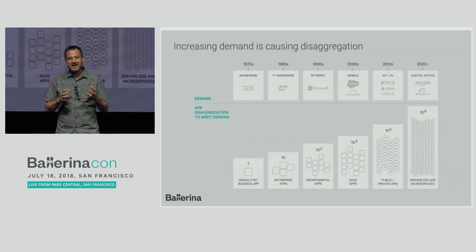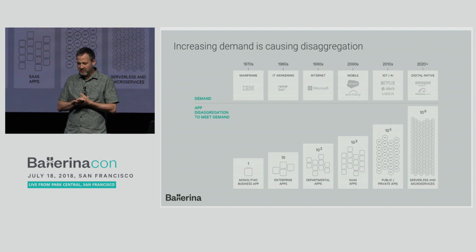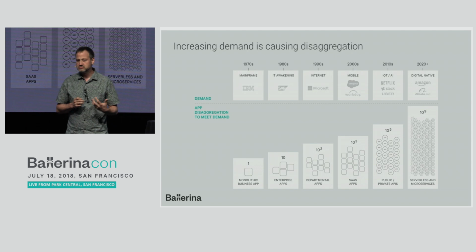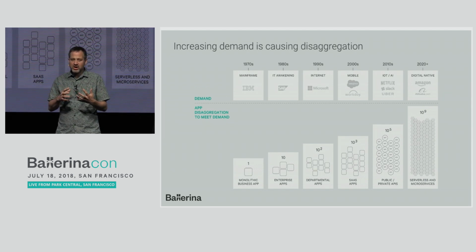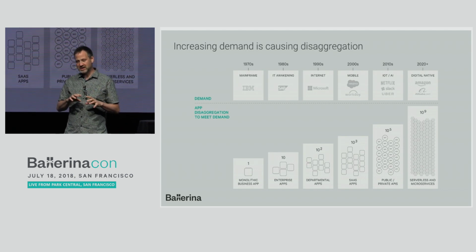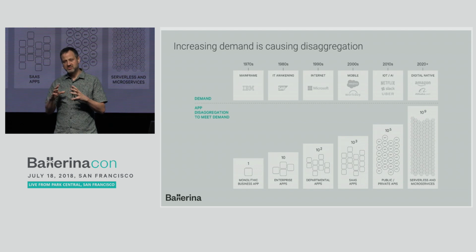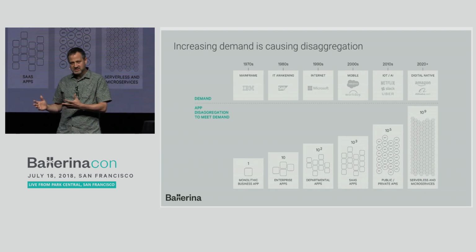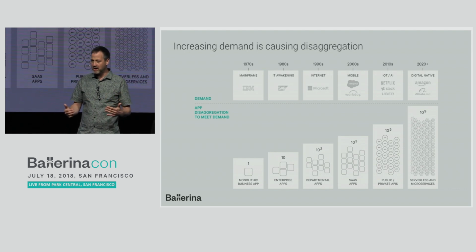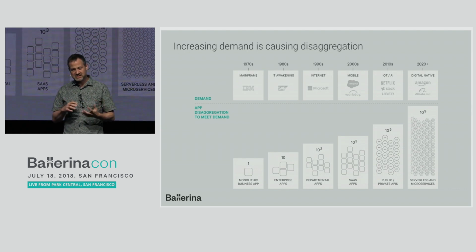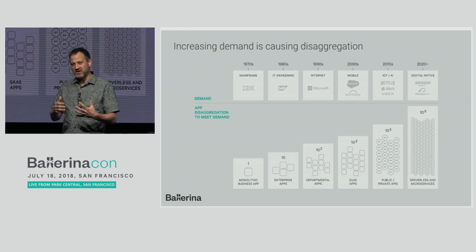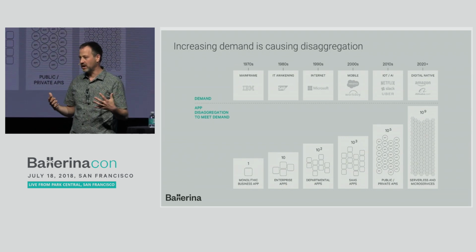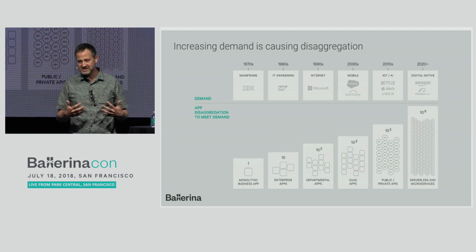So we see this inexorable shift in the industry, which is that everyone is disaggregating into smaller components. Companies like Uber, Amazon, Google, eBay, and a lot of smaller companies as well, are basically creating more and more cloud, smaller components, moving towards serverless and microservices architectures. And that's not just for those big guys. It's almost everyone I talk to is either doing it or thinking about doing it. The reason why is that it's an inevitable shift that's happening. You can see that over 5 decades of more and more decoupling. And this is really about creating agility. That's why it's happening.